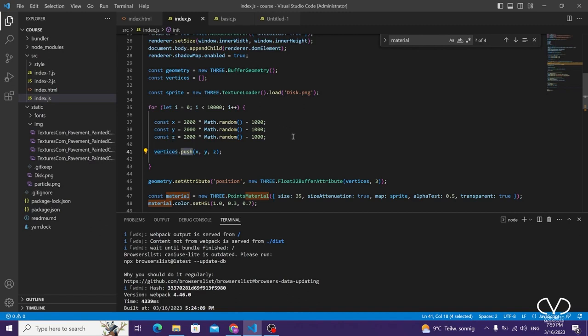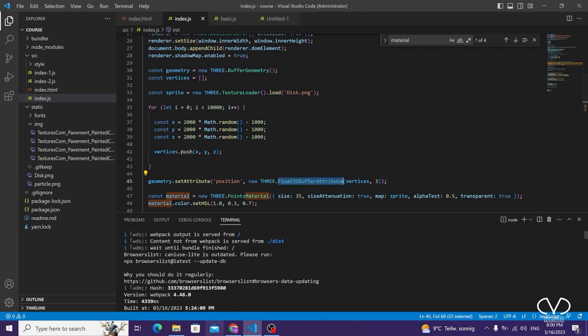The first one is the attribute that you want to set, and the second one is the values. In here, we call geometry setAttribute on the position property, and there is a Float32BufferAttribute function here. We pass it the vertices, and we set the second parameter to 3.